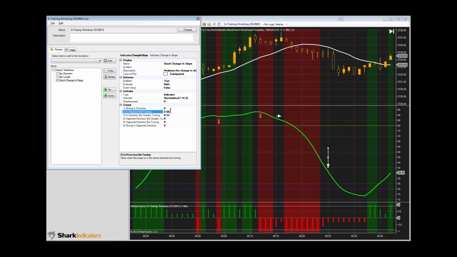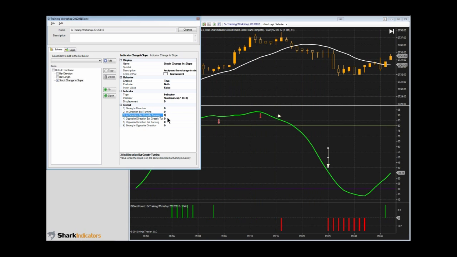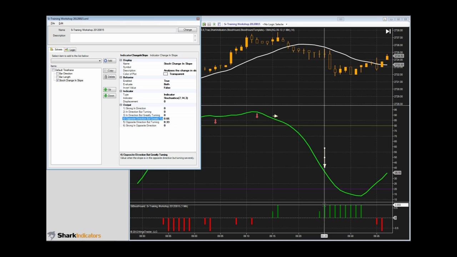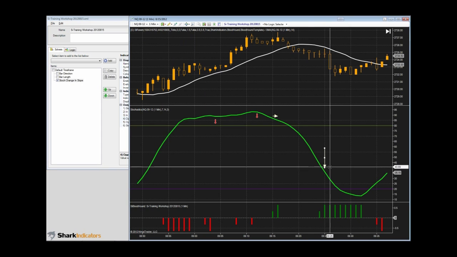All right, so let me set these to 0. Normally, this opposite direction but greatly turning is set to 0.66, and this is set to 0.33. What you're seeing here is that even though the slope is down, we're getting a long output.